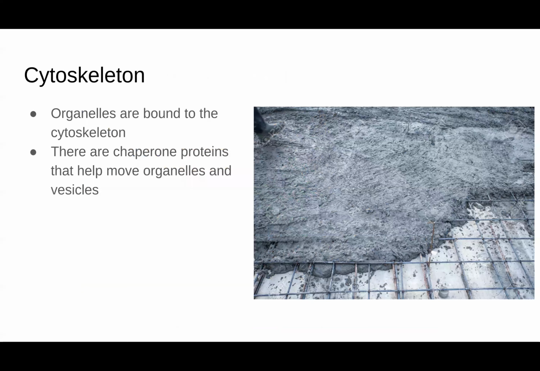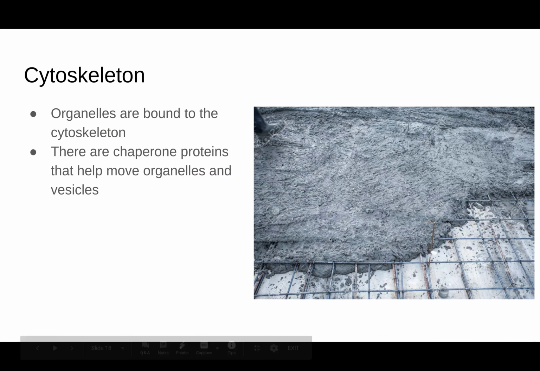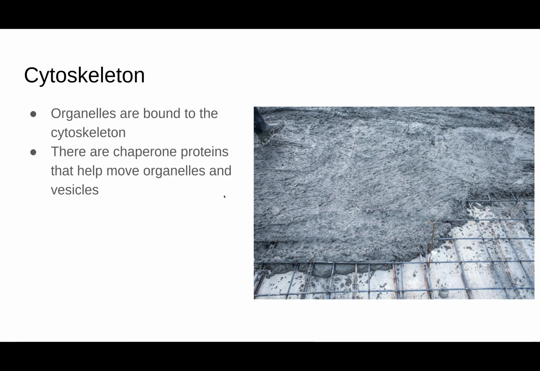And the cytoskeleton is a really interesting overall organelle. You think about it like concrete poured over rebar. So your cytoskeleton essentially acts as the rebar, and your cytoplasm is essentially the concrete. But the concrete as in liquid concrete, not hard concrete. Remember, your organelles are bound to this cytoplasm, which you would think about as the rebar here. And the way things move on this cytoskeleton is through what are called chaperone proteins.